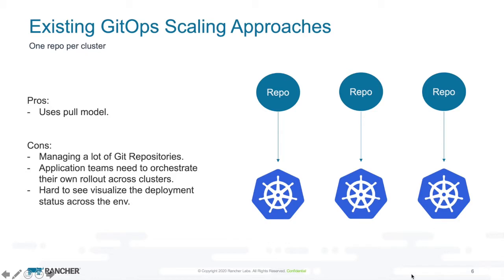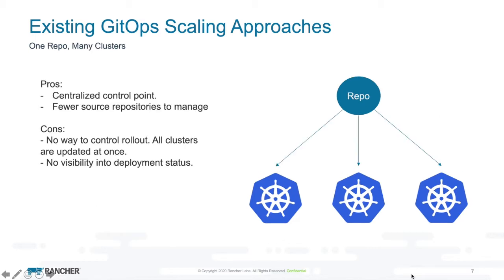So what are the existing ways that people handle this today? Well, we can simply adopt a one repo per cluster model that many of us might even have already done. And this has benefits. It's very easy to set up. It uses a pull model, so it's consistently checking from the repo and trying to apply those changes. The disadvantage is it's a lot of machinery to manage, a lot of Git repositories, a lot of automation mechanics to keep running on every cluster, the pull and apply mechanics that have to be making these changes. So it's a lot of things that can go wrong and a lot of overhead.